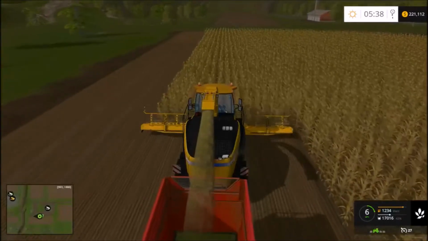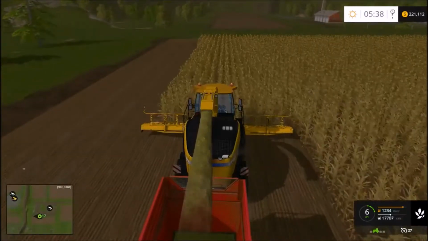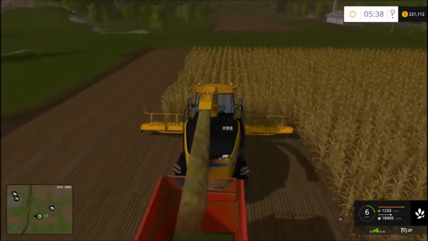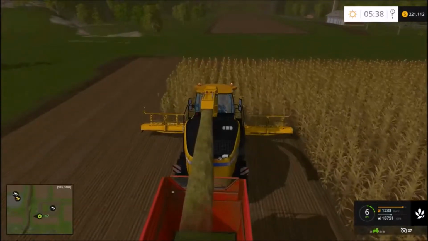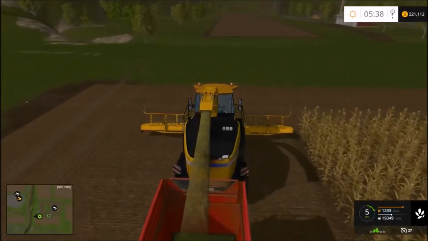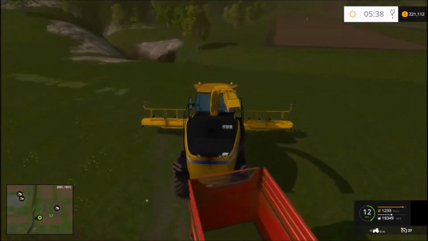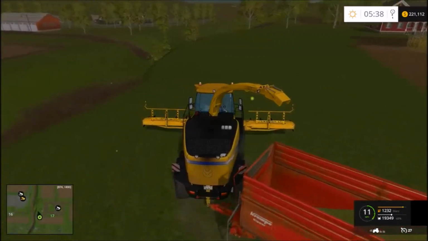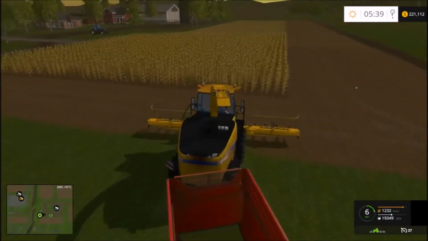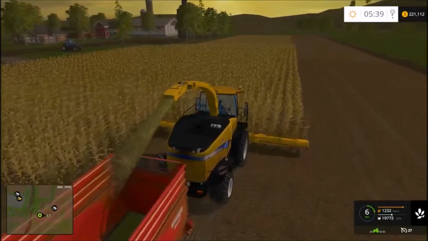Probably don't see too many people on the YouTube harvesting silage like this. Or what would you call it? Chaff. I guess the official term is chaff in Farming Simulator. They usually put the harvester on a worker and then follow beside in a tractor and trailer. I'm kind of stingy about this whole deal. I really don't want to hire a worker to do something that works perfectly fine if I do it myself. I mean, at the end of the day, you end up having to follow along in the tractor anyway. Why not cut out the middleman and do it this way?